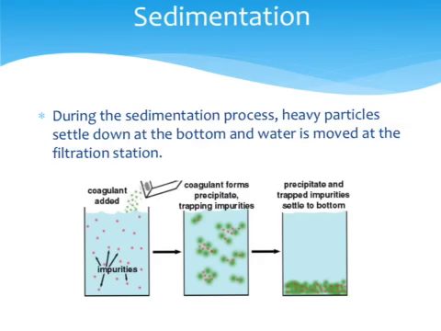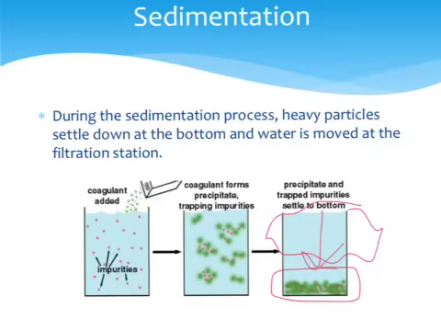Another process that happens at a water treatment plant is sedimentation. During this process, heavy particles settle down at the bottom. This is once we add the coagulant, and those things all just settle to the bottom. And this is just like if sediments were to fall to the bottom of a lake or a pond or the ocean for that matter. All this stuff just falls to the bottom and gets out of the way so that this water up in this area is much cleaner. It's not totally clean yet, but it's getting there.